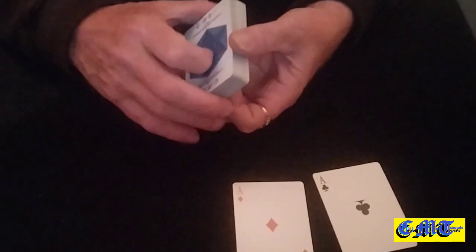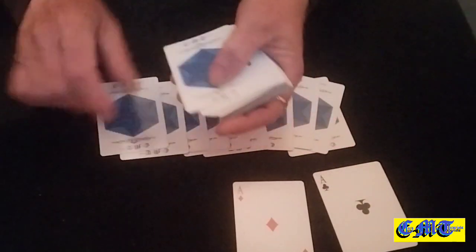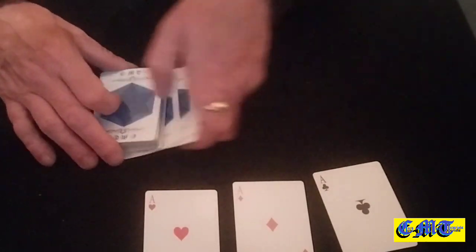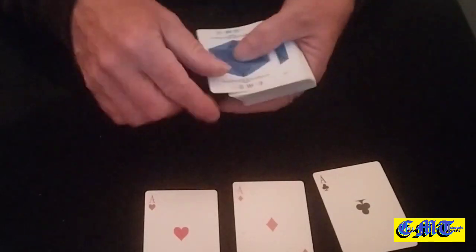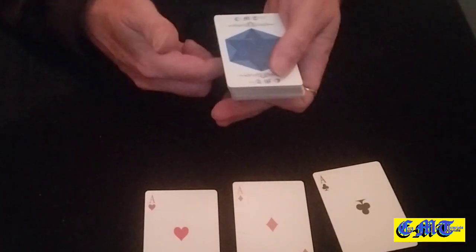Let's go for the Ace of Hearts next. Spell it. A-C-E-O-F-H-E-A-R-T. And there's the Ace of Hearts. Drop these onto the top and pick all of them up. That leaves you with your Ace of Spades on the top of the packet, which you now shuffle to the bottom of the packet.